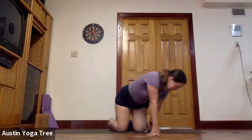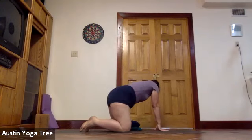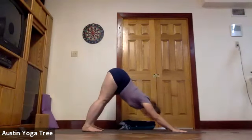All right, come forward. Come onto your hands and knees. Spread your palms. Tuck your toes under. Lift your hips high. Mukha Svanasana.